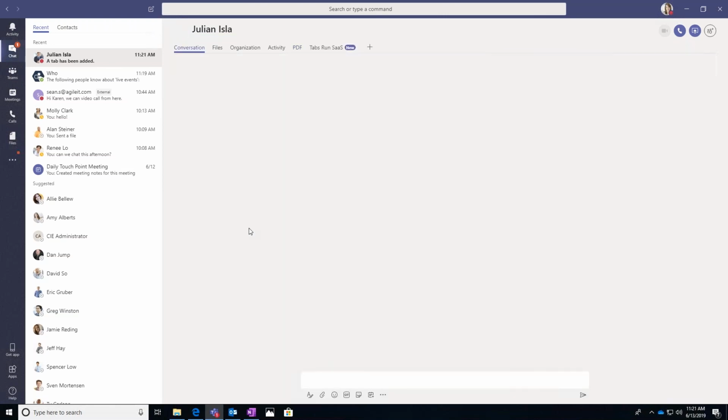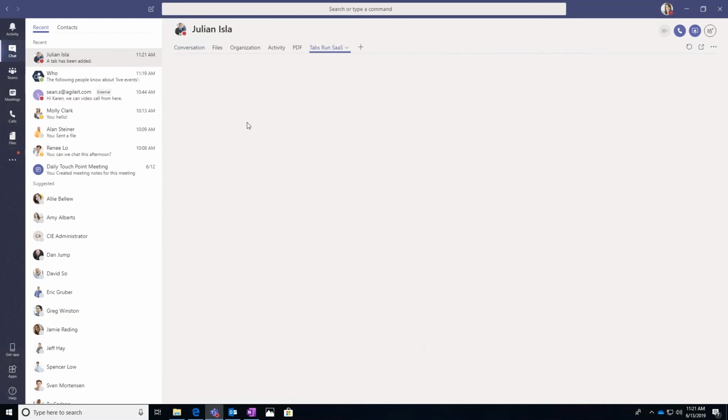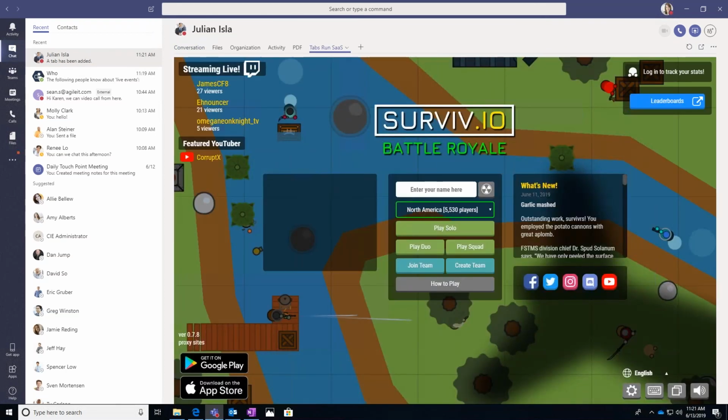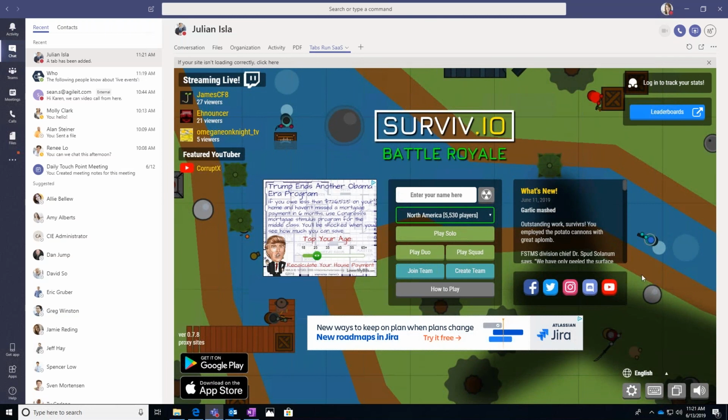Let's go ahead and see what Julian had. We'll close that. Oh, so you did add. You know, when I found out this worked, it blew my mind. Yep, it's got some extra music in there, but Survivio is a web-based video game, and it was just let's see exactly what will run in Teams one day while we were working on demo tenants, and it works. Get out of there. We're talking about productivity.